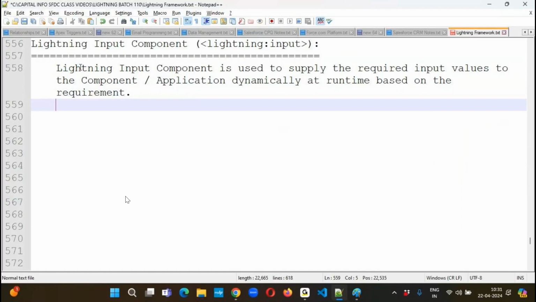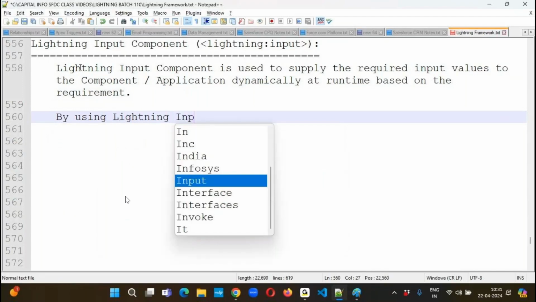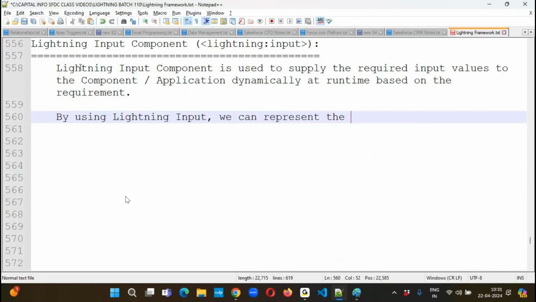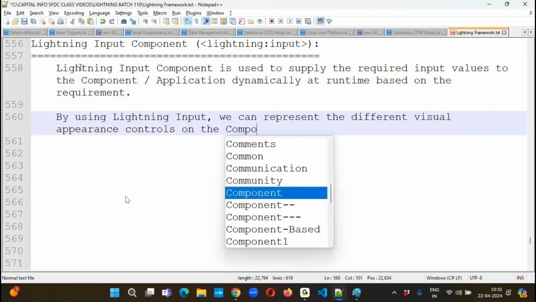Now, by using lightning input, we can represent the different visual appearance controls on the component.